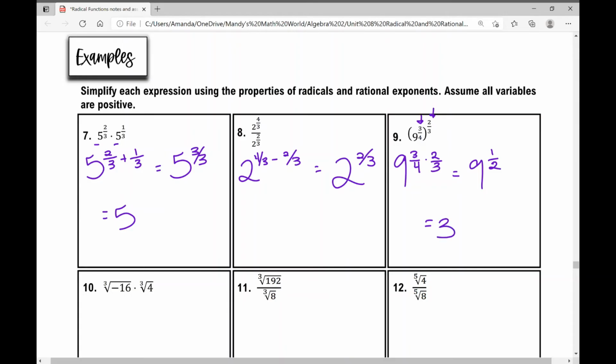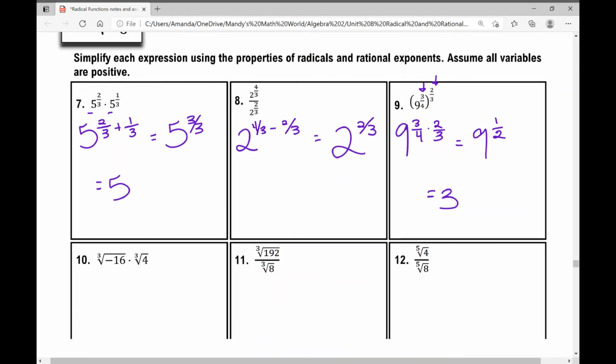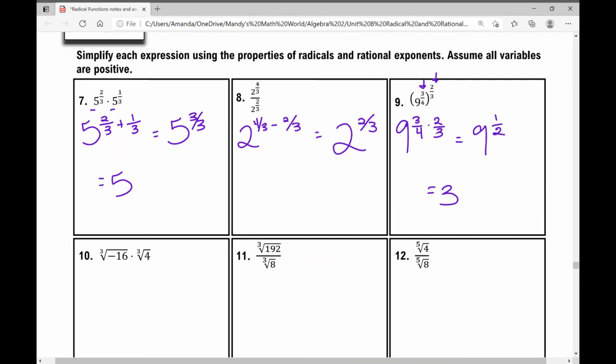Let's move on to number 10. And whenever I've just got these, you might be wondering, wait, if I'm taking the square root of 9, why wouldn't I say positive and negative 3? Well, if you're solving an equation, that would indicate that you will take the positive and negative square root of 9. But if I just have it written out like that, where we're just simplifying it, we're going to take the positive root.